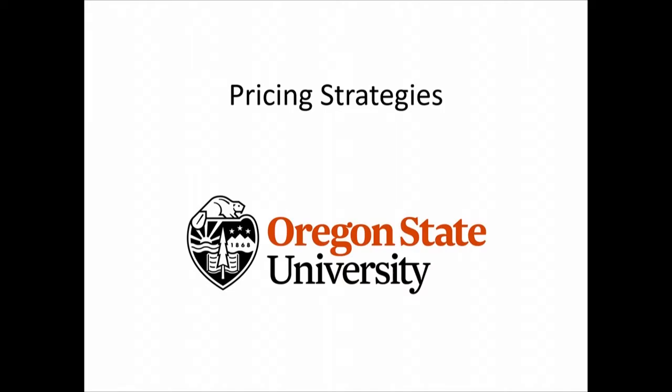They don't match. For example, you say, I'm going to come out with a line of diamond rings and I want to sell them to Walmart. And it doesn't match. In other words, the channels aren't right. Or I'm Nike and I want to sell my product to Walmart. You know, there are strategic reasons why these things don't match. So you've got to make sure that each one of the P's matches as you go along, because that's going to be an important factor in whether you're eventually successful.